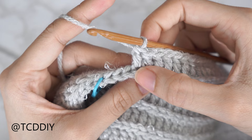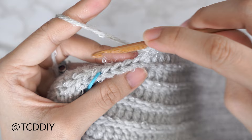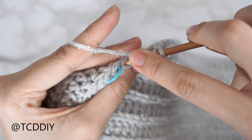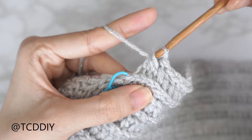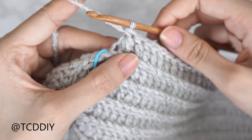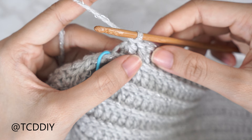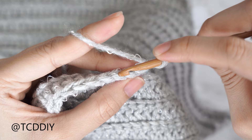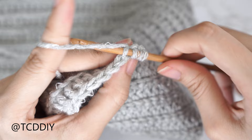We have three stitches right before our stitch marker, so let's do a decrease of three double crochets. Yarn over, insert into the third-to-last back loop, pull through; into the second-to-last back loop, pull through; into the last back loop, pull through — five loops on the hook. Yarn over, pull through the first four loops to get two, then yarn over and pull through two. For the slip stitch row: chain one, flip your work. Insert into the first stitch's back loop, pull through; also insert into the second stitch's back loop — three loops on hook, yarn over and pull through all three.